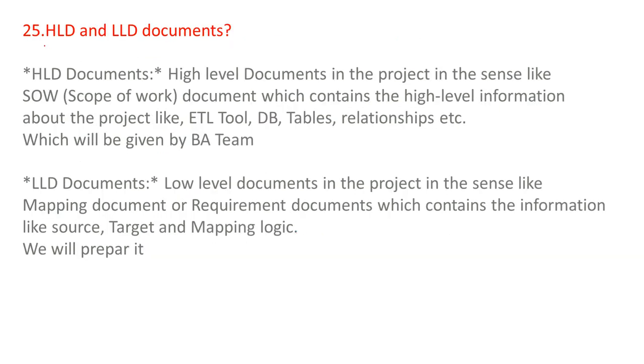What are HLD and LLD documents? HLD is nothing but a high level document, LLD is nothing but a low level document. We will discuss one by one here. HLD documents means high level documents in the project, like the scope of work document, which contains high level information about the project like ETL tool, database, tables, relationships, which will be given by the business analyst team.